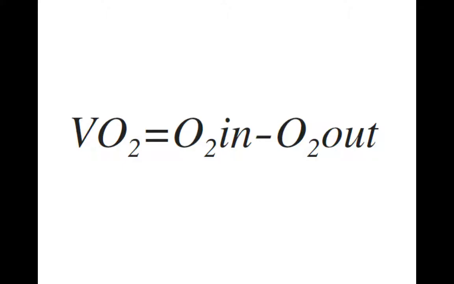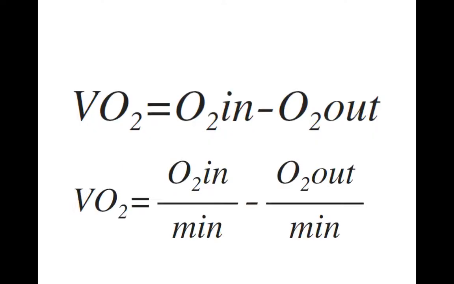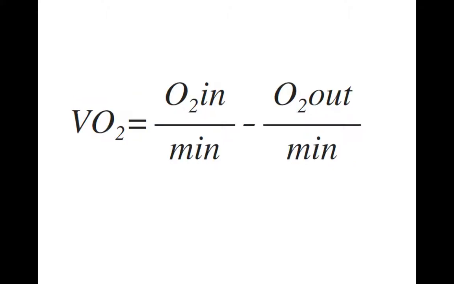Now, we can't really measure this in one specific moment in time. I can't say right now how much oxygen my body's tissues are using. So we use this as a rate. We say per unit time, or usually per minute. So we should change this equation by writing it like this. VO2 is the amount of oxygen coming into your tissues every minute minus the amount of oxygen coming out of your tissues every minute.